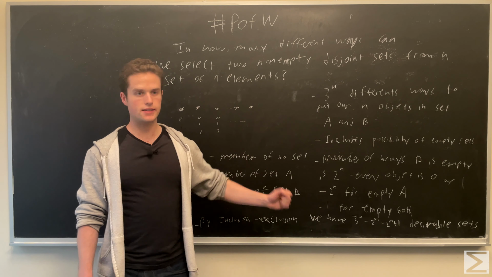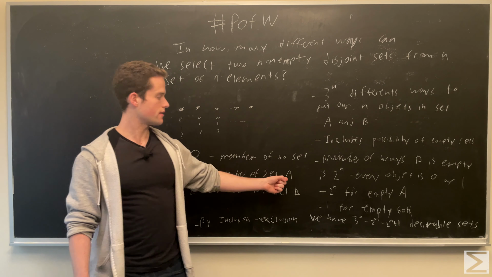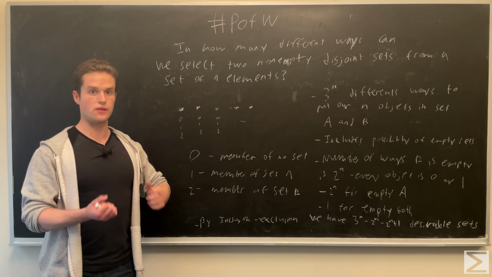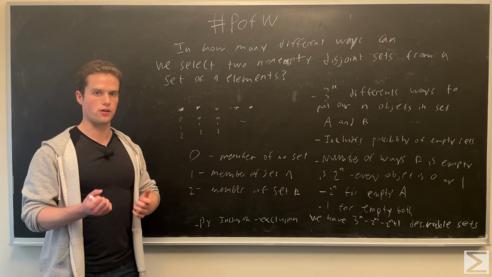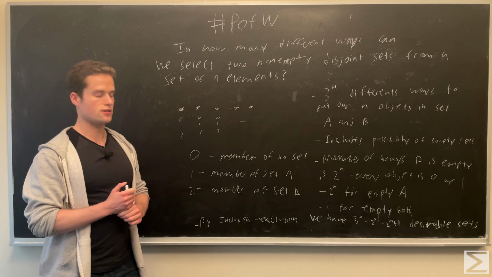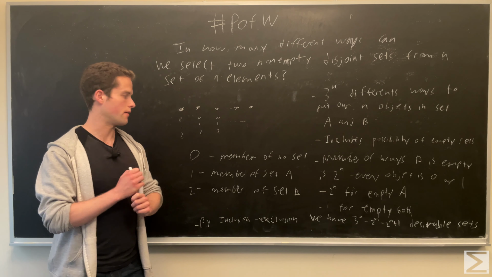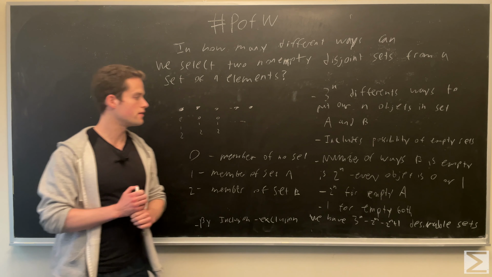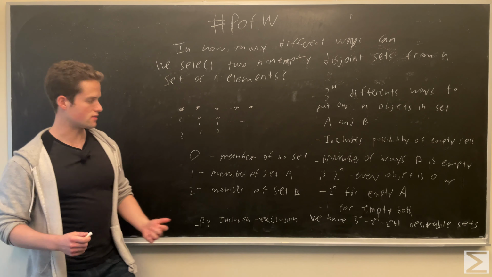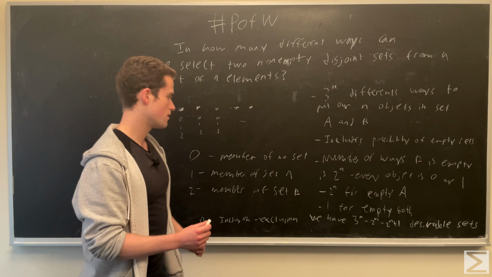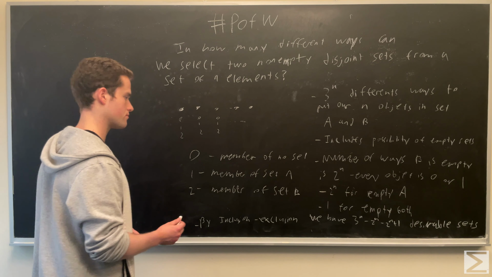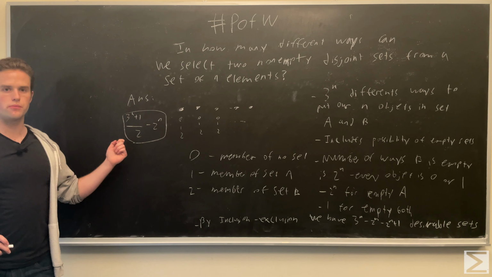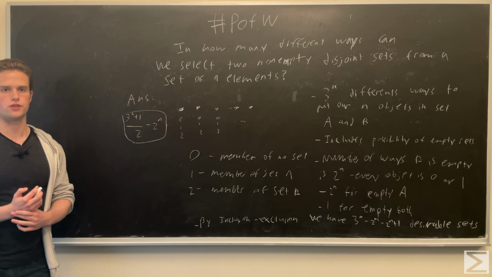Now, the very last step: we don't care about sets being labeled A and B. Here, they're labeled A or B, and we differentiate between the two, but we don't want to do that. So to get rid of that, we just divide by 2, saying an object being in A is the same as it being in B, and vice versa. So to get our final answer, we just divide this by 2. Final answer: 3 to the n plus 1 over 2, minus 2 to the n. And that gives us our solution.